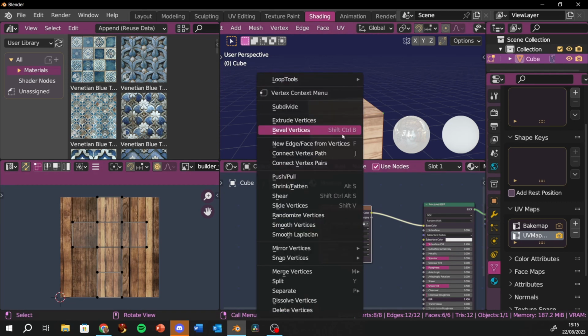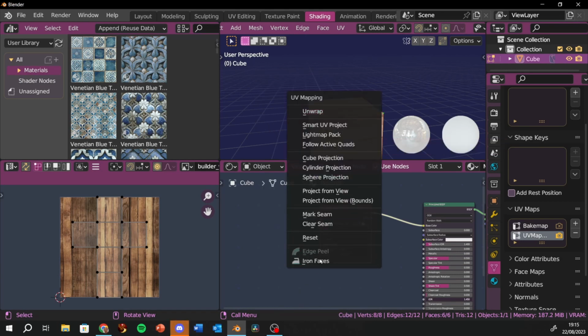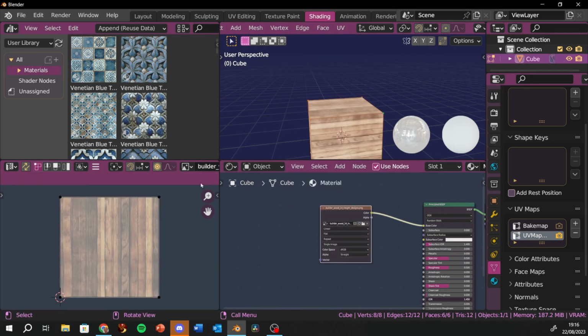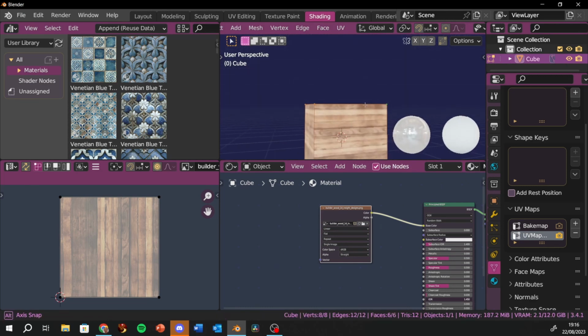So right click the cube, I click U, and I say where's the reset? Here. Reset. And now each face gets reset, and each face will cover the total texture space like this. So each face now is the same.